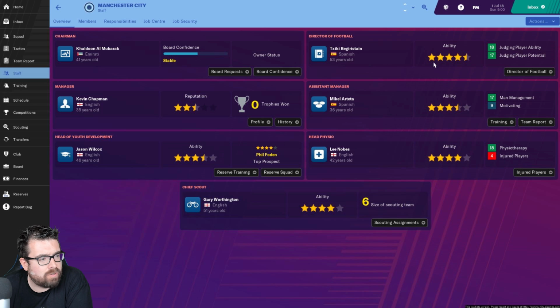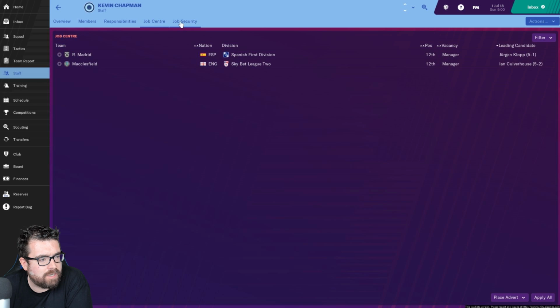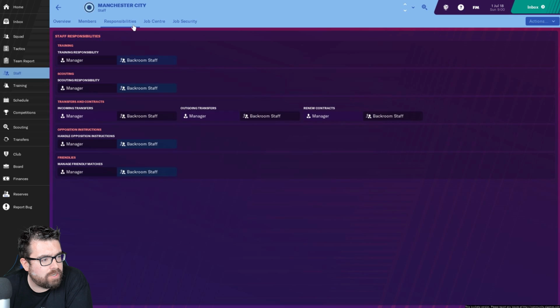So backroom staff looks like it works very similarly to how it's worked on FM Touch previously. It doesn't look like there's any significant change there. Responsibilities, we can allocate them according to however we want them. Backroom, as standard, it looks like Backroom Staff do opposition instructions, manage friendlies. So we want to manage the first friendly and have a little bit of a look.